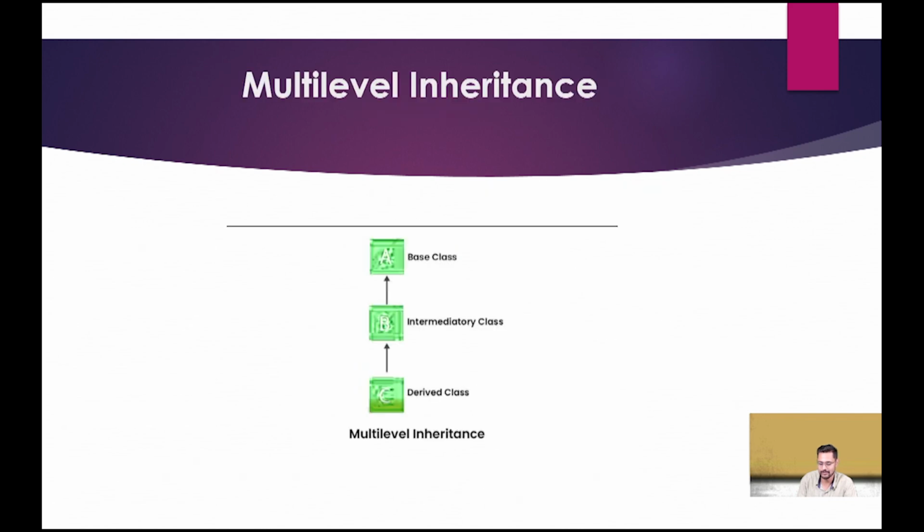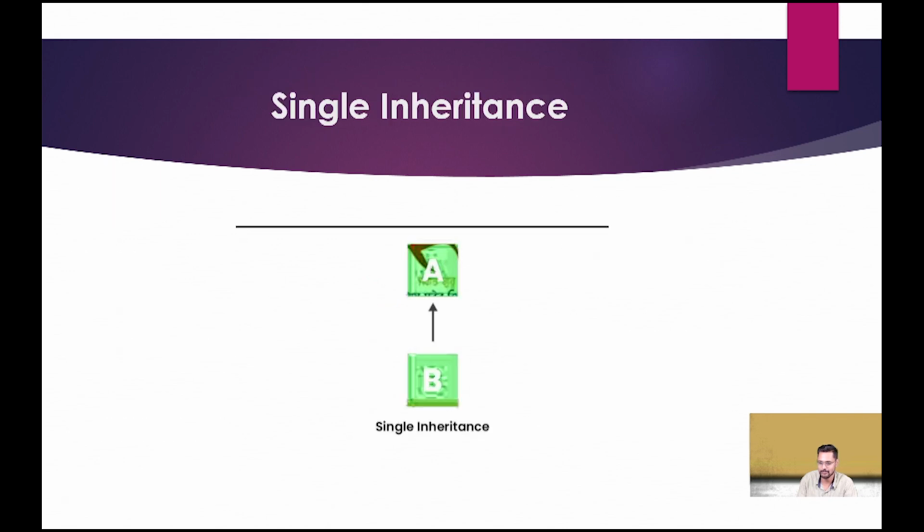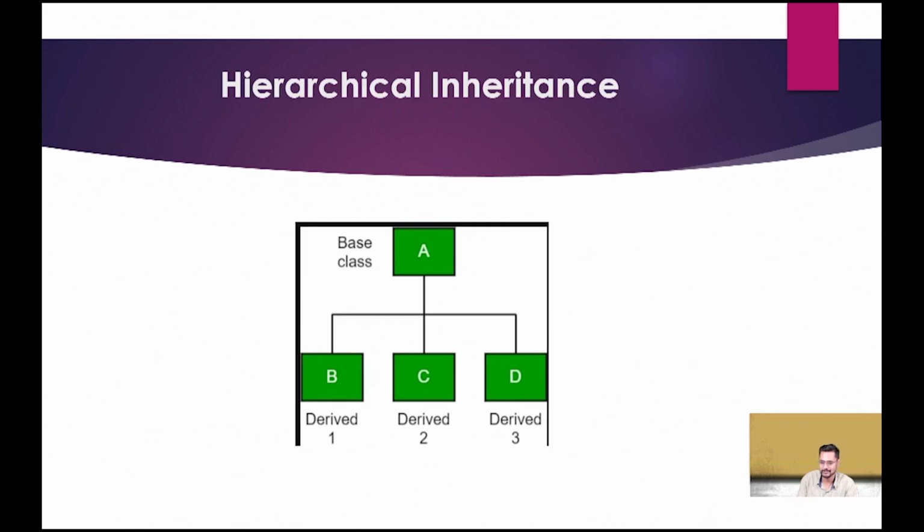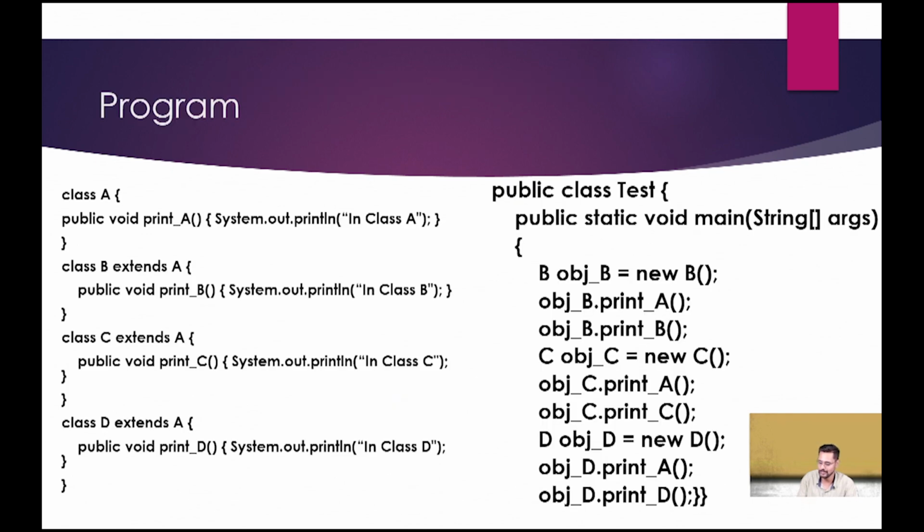In the previous cases there was only one derived class, and that class name was C, and in the previous case there was only one derived class, and that derived class name was B. But in this case there are three derived classes. So in inheritance, keep one thing clearly in your mind: if there are four derived classes, then you need to create four objects. If there are two derived classes, then you need to create two objects, and if there is only one derived class, then you need to create only one object. But in this case there are three derived classes, so we are going to create three objects, and those objects' names are obj_B, obj_C, and obj_D.